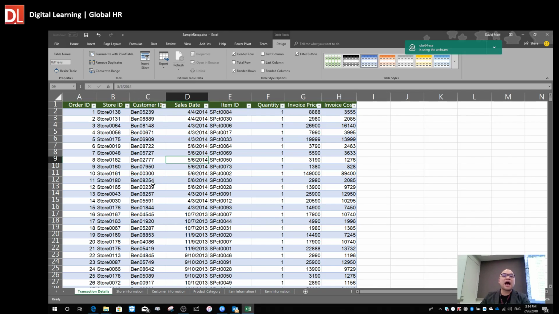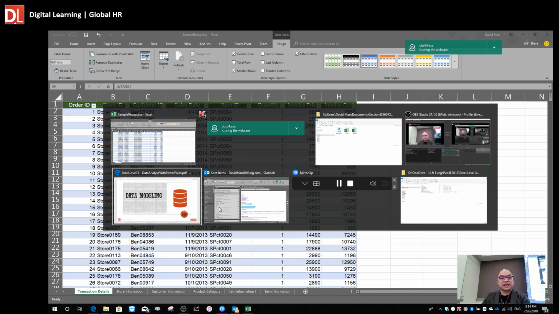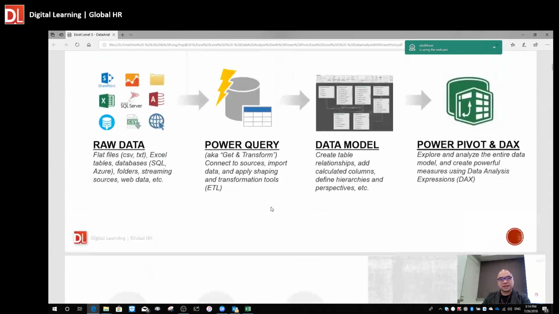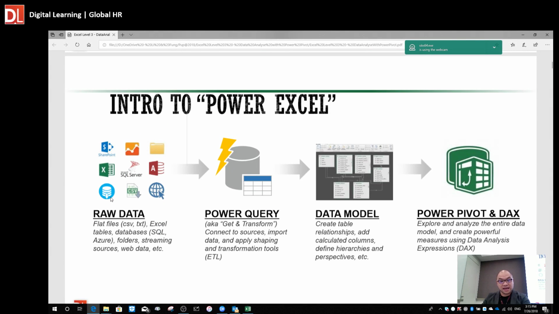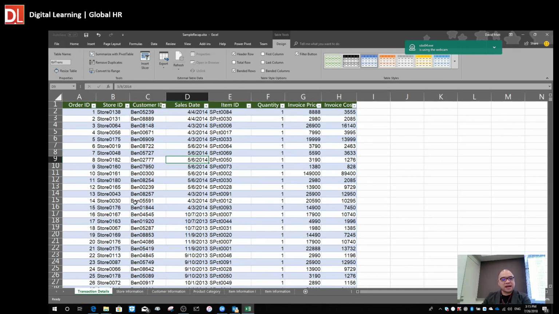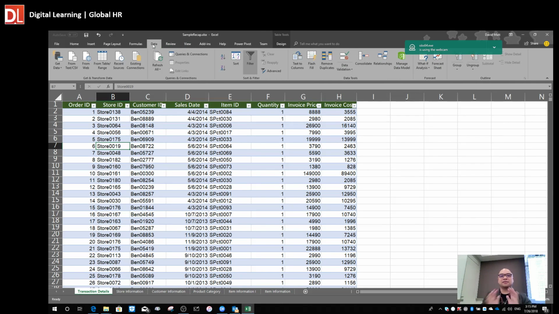So the second thing, after the source file is ready, is to use Power Query to retrieve useful information. So at this moment, just go back to the transaction detail spreadsheet, and over here, take the data again.